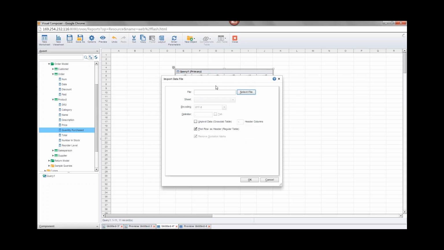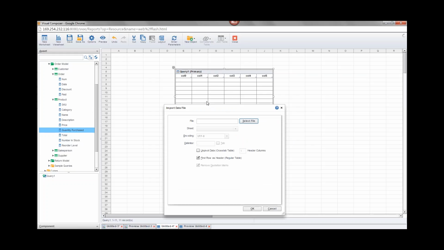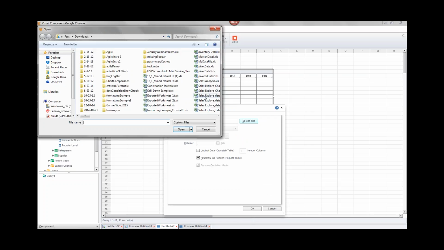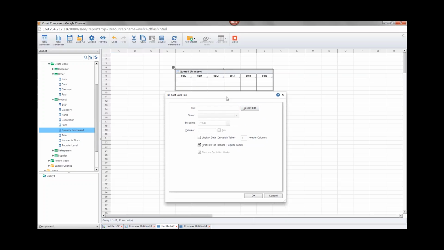And if that's just a regular table, then you're done. Basically, you would just select the file and import it. Now, in some cases, though, the data in the file might be in crosstab form, right? So you might have an Excel file that's already in crosstab form, and if you just want to import it in crosstab form, then again, it's straightforward.